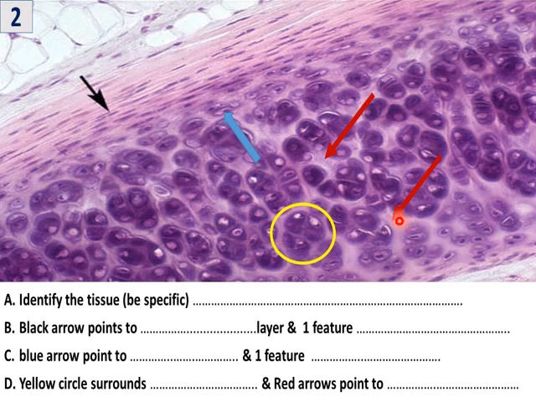Dear students, as I told you before, when you see any slide, please prepare a visible feature of identification, from where you know that this is the slide. We can ask you for a visible feature for identification of the slide itself or a visible feature for an arrow, for example, the outer fibrous layer of the perichondrium.